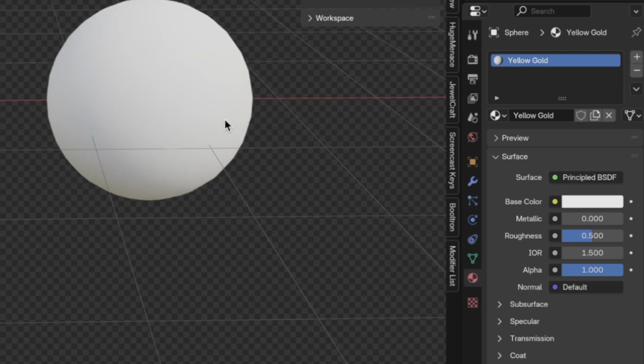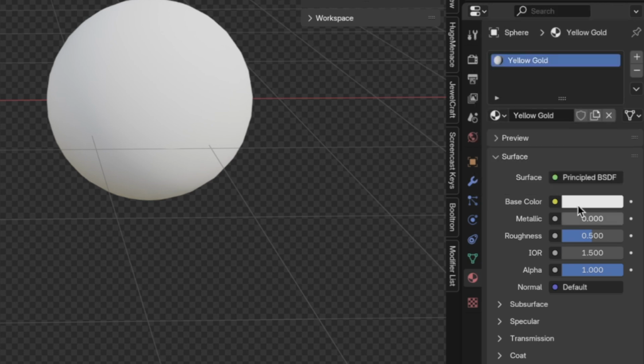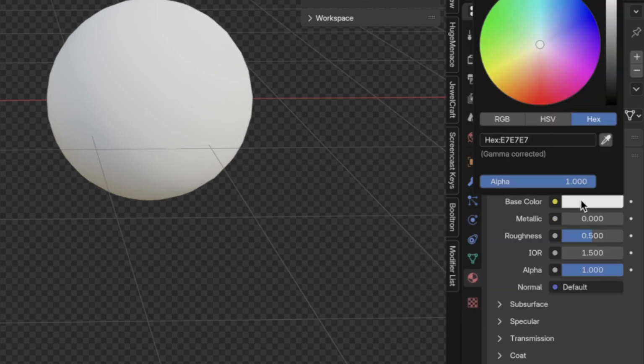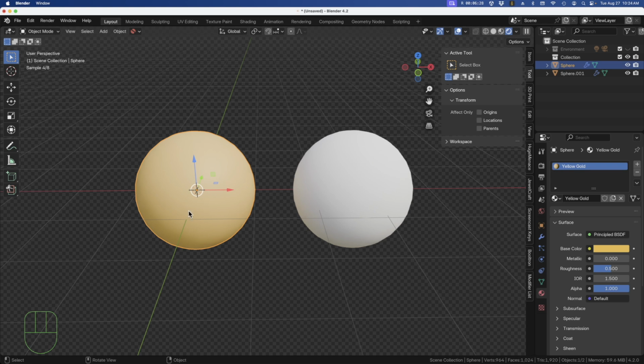That being said, what we want to do next is change the material color to represent a color that's yellow. To do so, I'm going to come over to the hex section of my screen, and I'm going to type in the following number. This is a number that I use that works for me. So I'm going to type in this particular value right here, E7B84B. So write that down or type it in right there. That should give you a kind of goldish color. That looks a little bit off because it's not quite shaded properly yet. We're going to go and fix that right now.